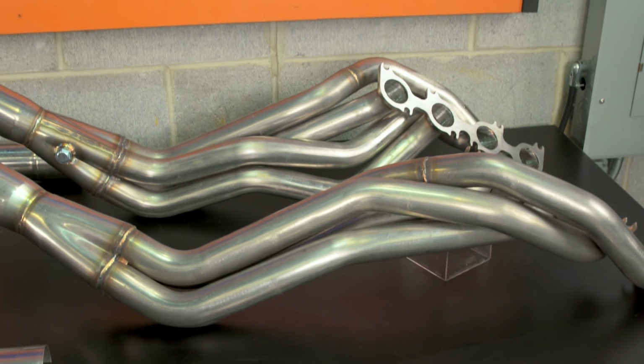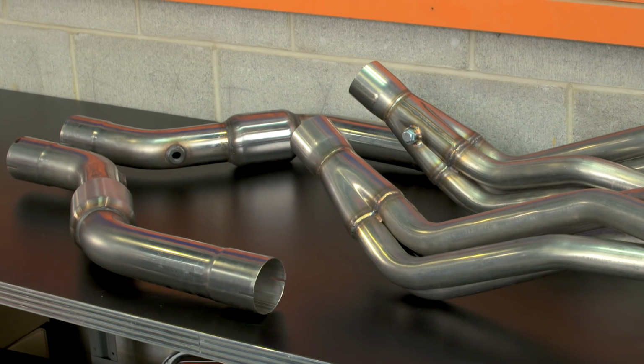You just need to keep in mind your current mods and the goals you have for your car when you're looking around, as well as what going with this size runner will do to your power band with the mods that you have. If you have some bolt-ons and you're still NA, you might see a hit on your low end torque, but once you spin the Coyote motor up, the larger diameter is going to help keep things moving, so what you're going to see are top end gains.